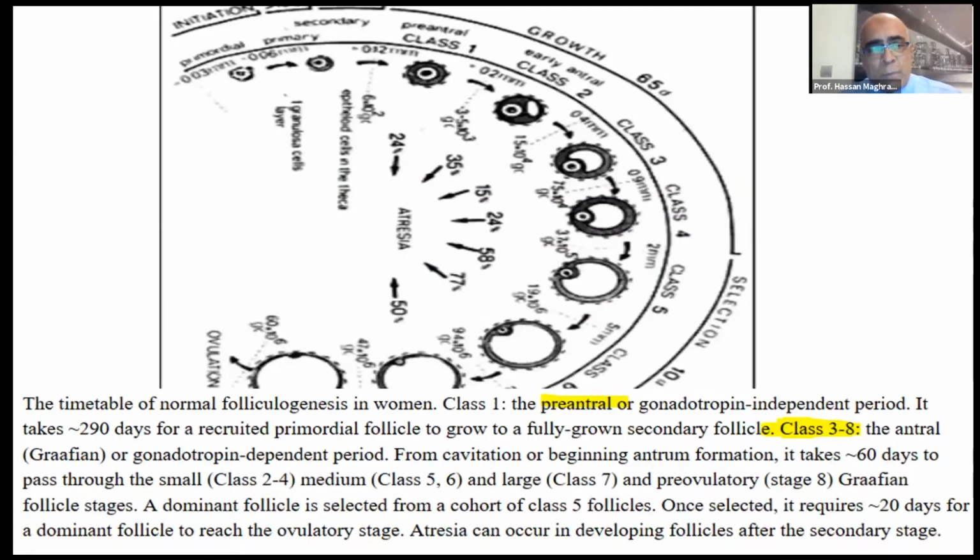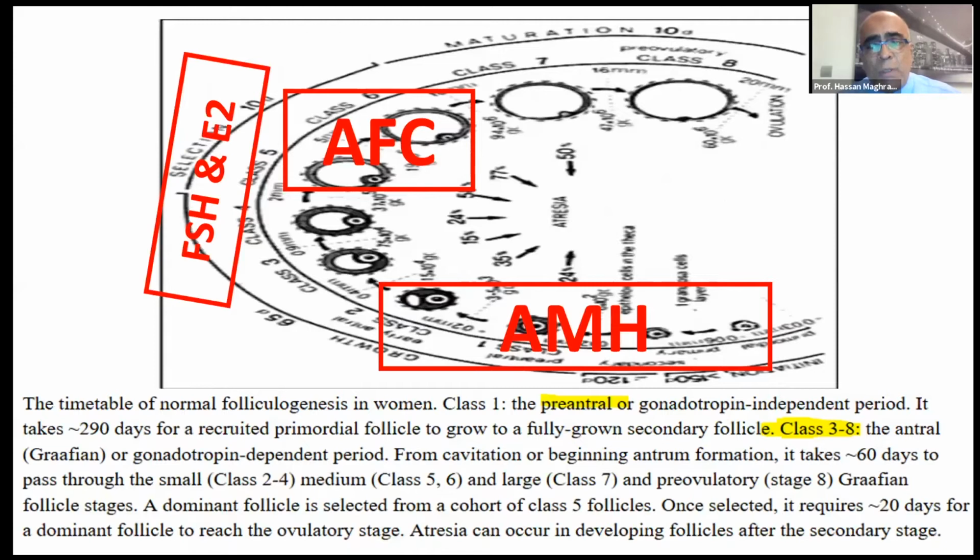So, of course, we know that primordial follicles take about 280 days to grow till they become pre-antral follicles. And what we use to measure ovarian reserve depends on the test. So if you're using AMH, it measures follicles that are before class 5 follicles. Whereas if you are using antral follicle count or FSH, you're measuring follicles above class 5 follicles. So they measure different things. AMH measures a potential, whereas AFC, the antral follicle count, measures the actual power of the ovary right now.